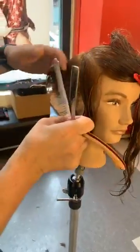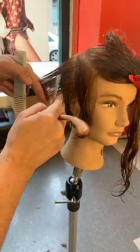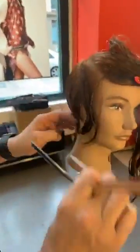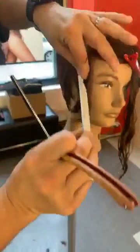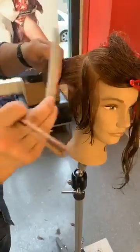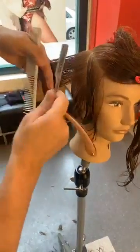So if you are looking for a nice shear, to get back to the question, if I've spent $1,000 on my scissors, I'm going to be less inclined to want to use them on a mannequin for fear of ruining them.